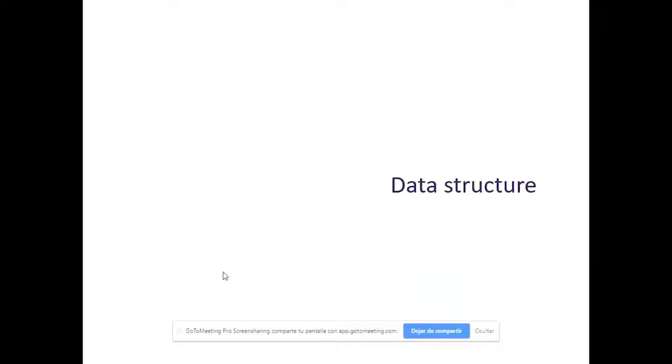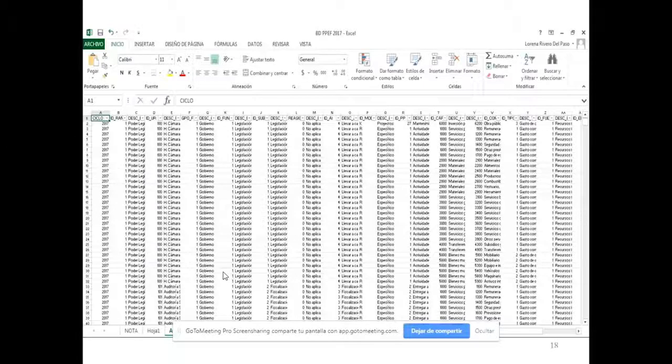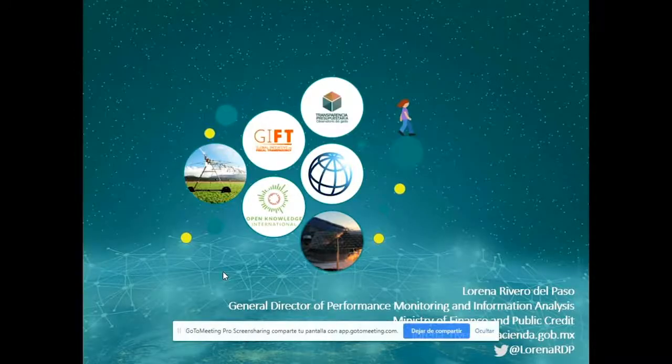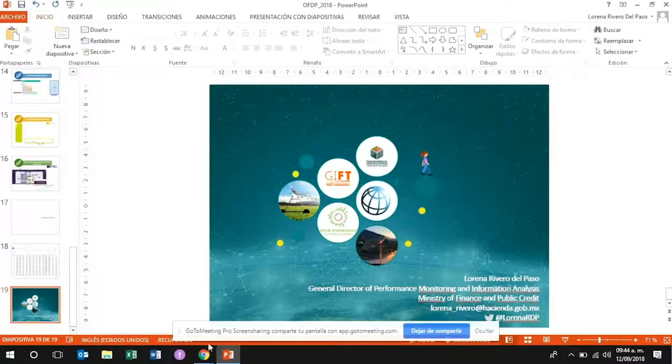And something to point out is that presenting this information is a very simple structure for us to create. It's the way we use the budget. It has been fairly easy to connect. We use the pipeline since we have regular updates. It allows us to have the updates of each quarter without changing the whole data set. That comes from 2008 to 2018. It just changes the last part of 2018 and substitutes it with the new information that we are processing. So it's the way we use it through the pipeline. And so this is our use of the Open Fiscal Data Package, and I hope it's useful and inspires other countries to be part of this.